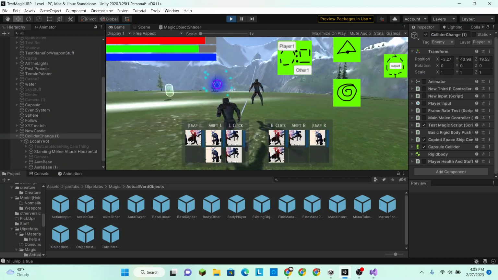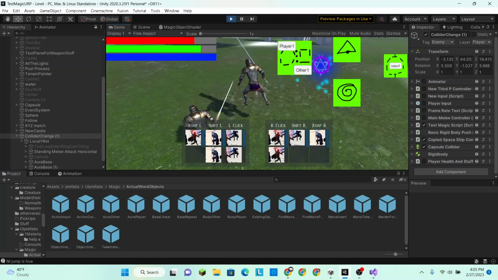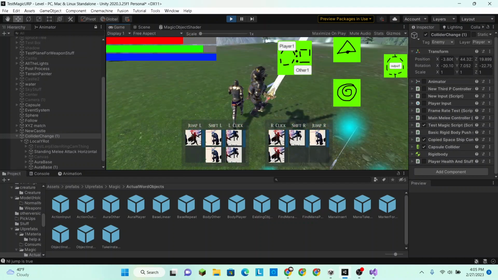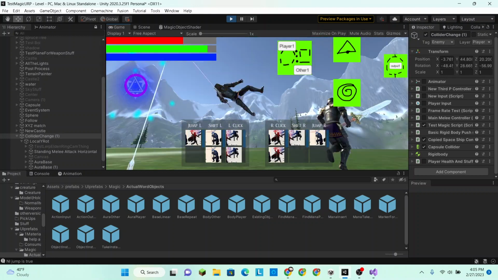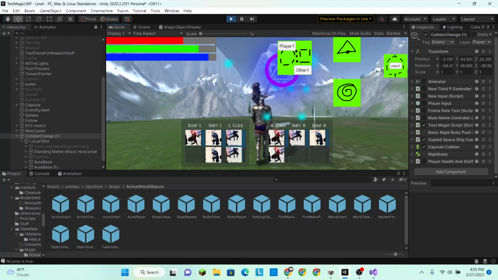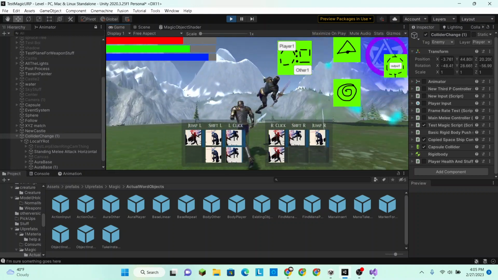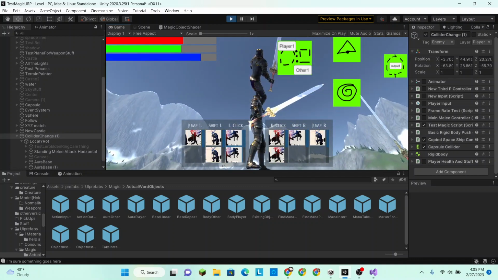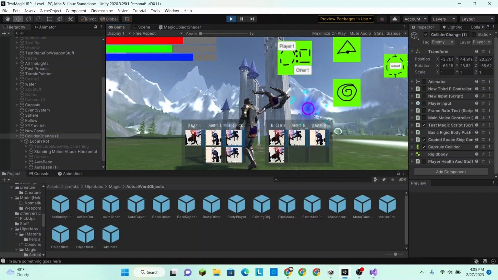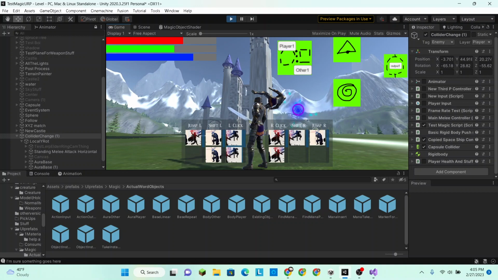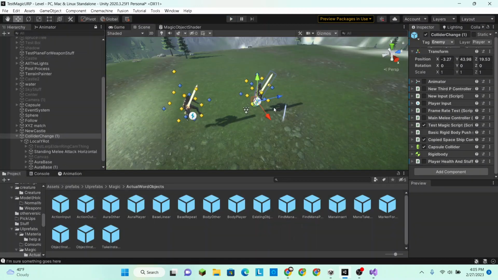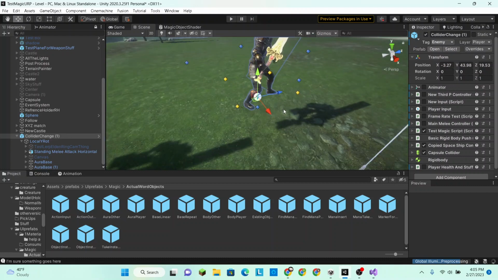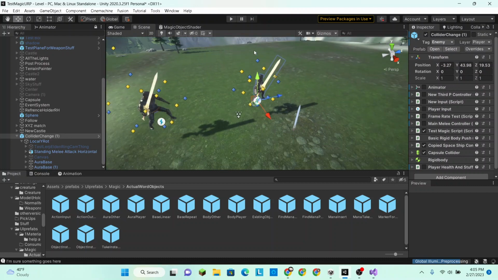We are moving with super speed right now, but that's because I don't like taking time for just tests. Oh, we can knock him over. That's kind of interesting. Can I send him flying? Whatever. Let's construct a spell really fast. What spell do we want to do to this guy?